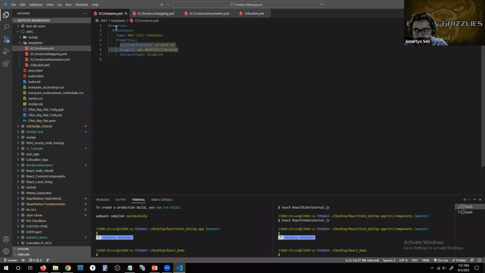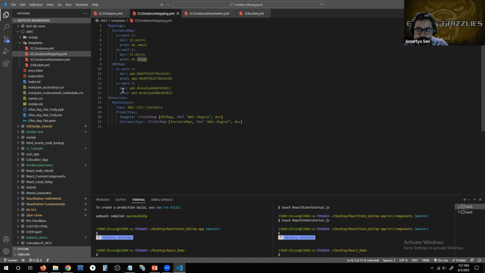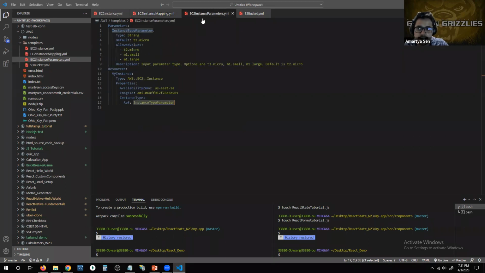The first one is the resources key, which specifies the actual resources. Then how to do different mappings, and then call those mappings from our resources, and then how to provide user input parameters when you are working with a set of allowed values, right? You can get more examples of that from the documentation itself.